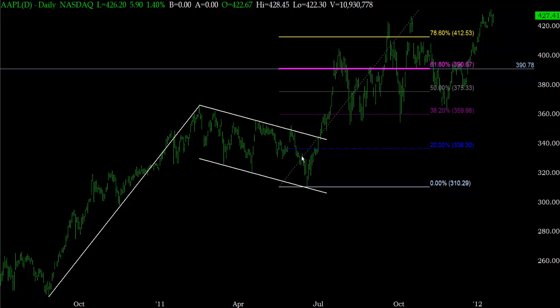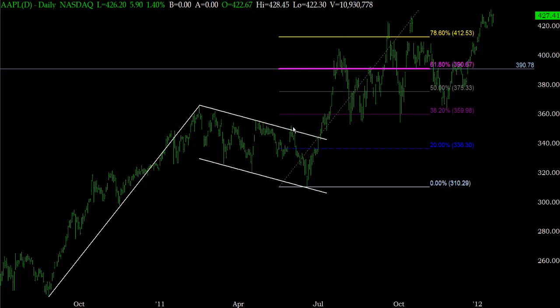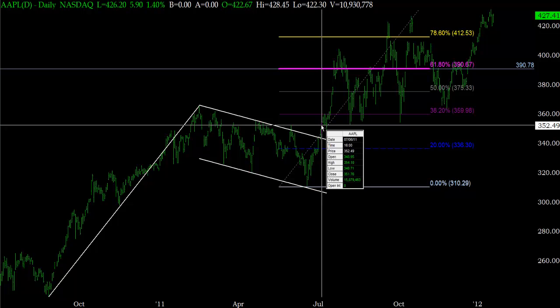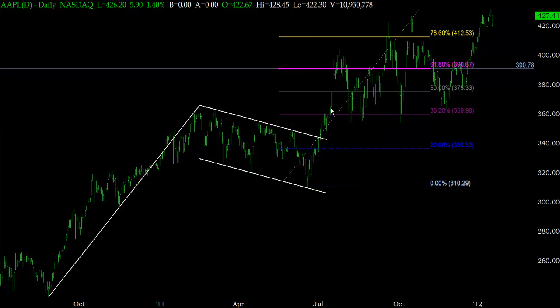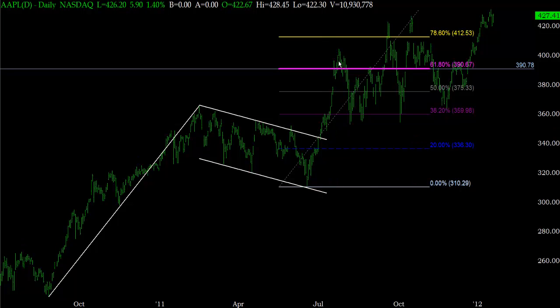So you have your flag pattern. This is a bullish flag pattern, gives you an upside bias, gives you a price target of about 391, 392 area, and the classic way that it's recommended to trade this is on a breakout above the last high during the consolidation. That high was here at 352 area. The breakout occurred on the 6th of July. So once that happens, you have a confirmed pattern breakout and an upside target that is about $40 away. So that's a very viable trading opportunity.